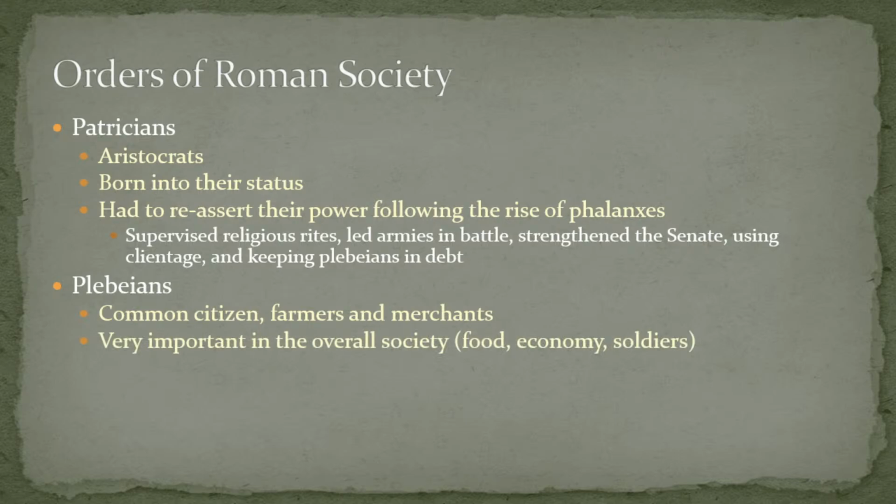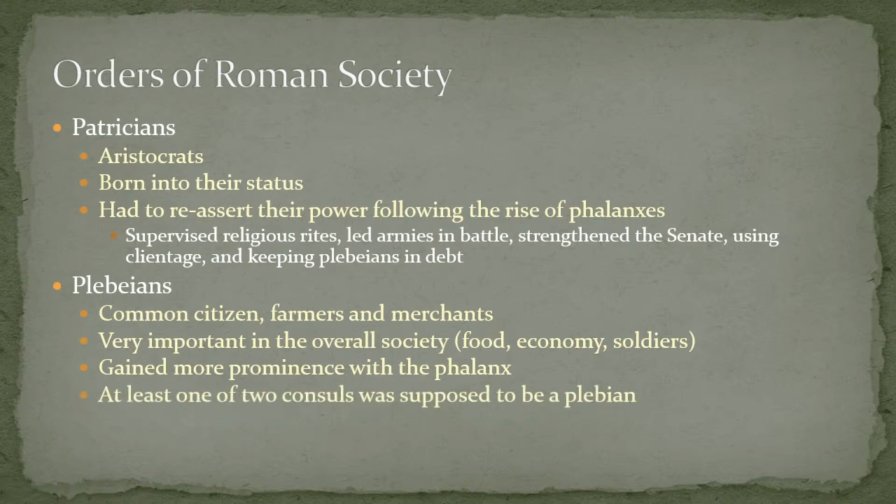Again, they were growing the food. They were running the economy. They were the ones where you were getting all the soldiers now that you've got the phalanx formation. So they had to have some level of political voice, because again, they're fighting in the wars. You can't have people going off to war and not have some say in the government. That doesn't usually work real well.